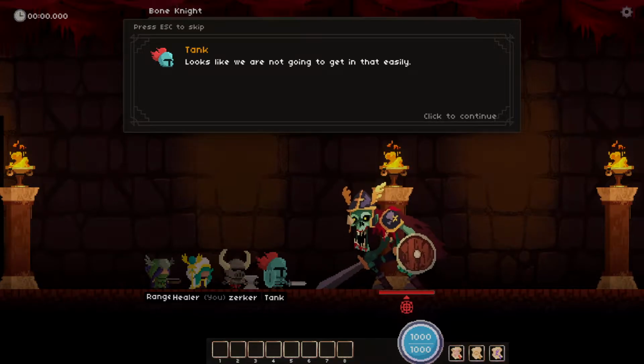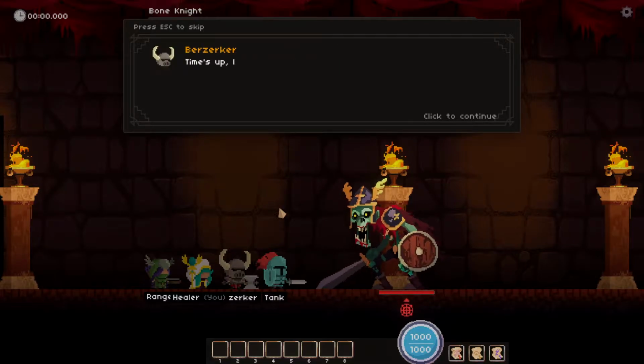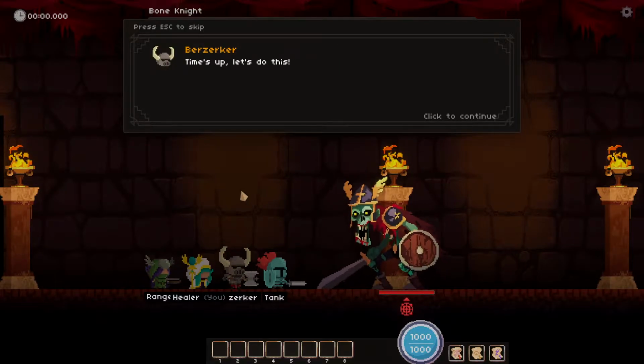Looks like we're not going to get in that easily. Us three will attack the enemies, healer. Keep us alive at all costs. Time's up. Let's do this.